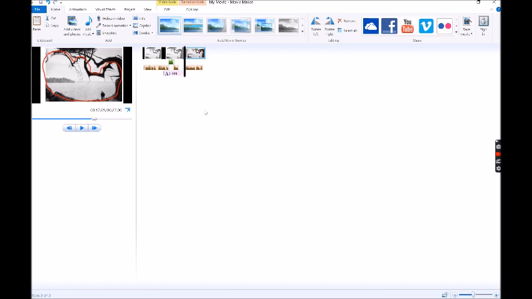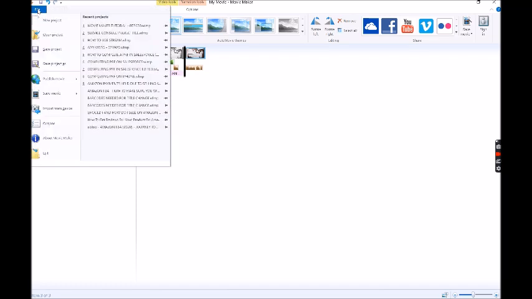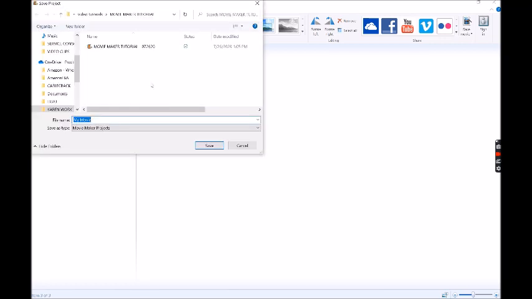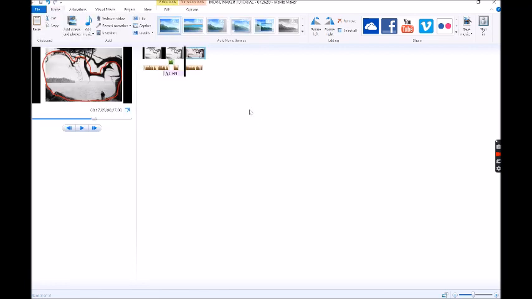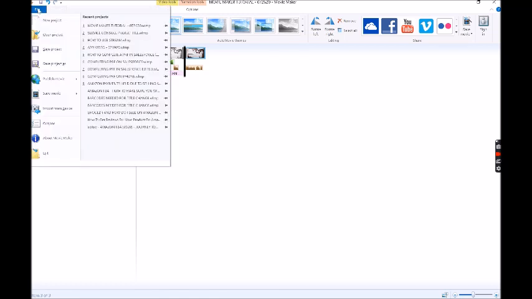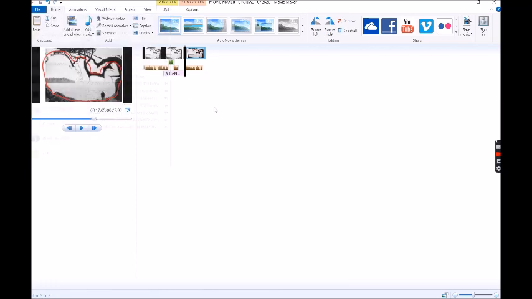So once you have your video the way you want it, I always save as a project. What the project file does is it allows me to pull this storyboard up again if I wanted to. If I wanted to see all of the audio and the visual components of the storyboard, I can come into Movie Maker, open up the project, and all of this stuff will appear again. But the actual usable file that you need is to save it as a movie. So I usually save it to the computer.